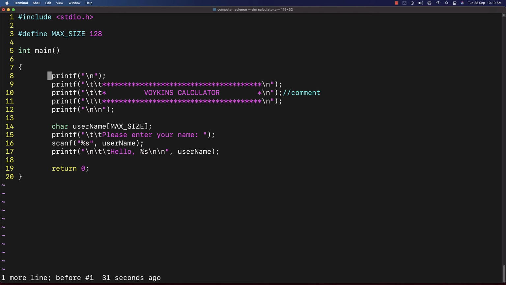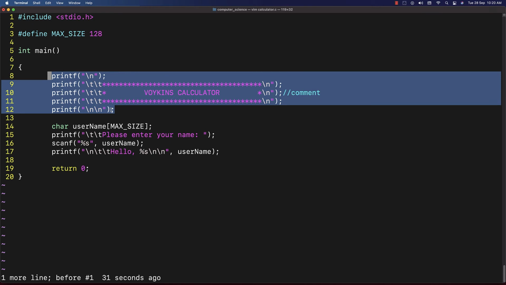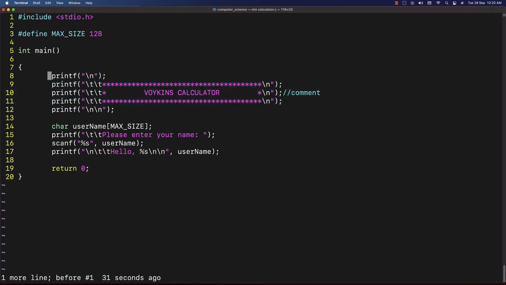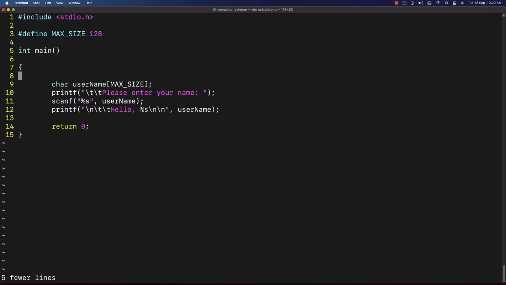Now, what if I want to get rid of all 5 of these lines? Well, I can delete it, but if I want to keep it so that I can do something with it later, like put it somewhere else, then I want to cut it and put it onto our clipboard. So what I'm going to do is type 5 and DD, and you see it got rid of all 5 of those lines. And now what if I want to put that back in?